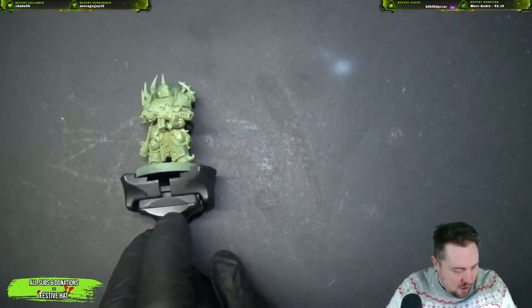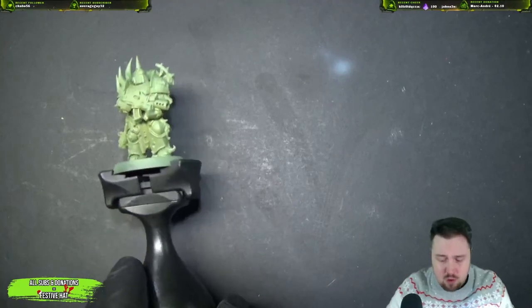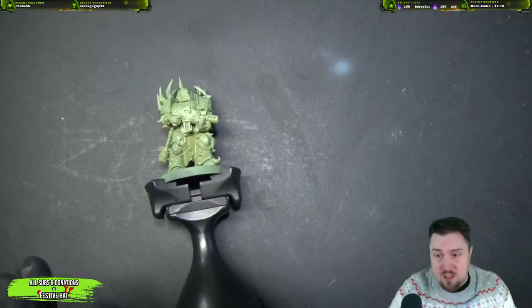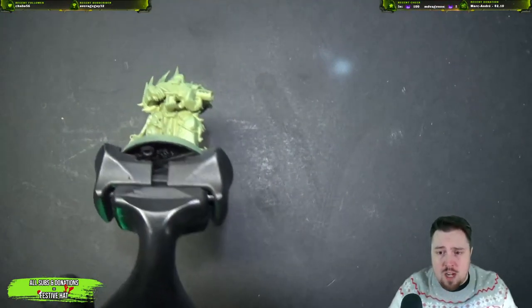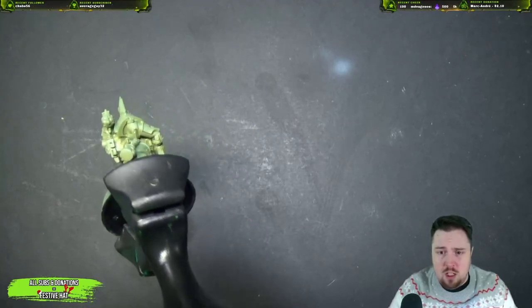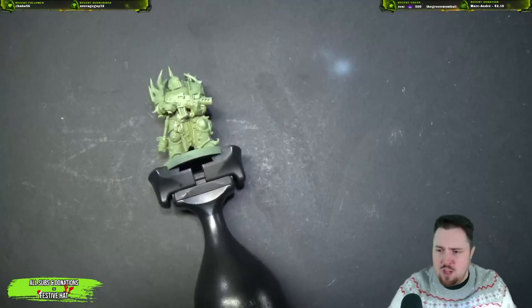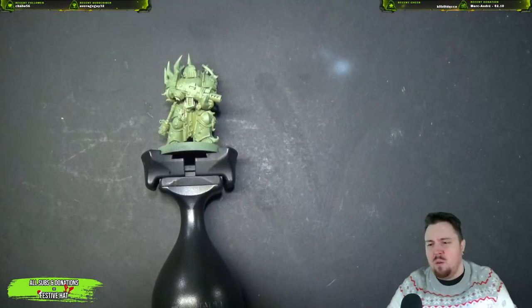So yeah, we got our guy here. It is painted in Army Painter Green, and we did this with a shaker can. So that's the cool thing, is you don't need an airbrush for this, because the shaker can does all the work. But shaker cans are not perfect, and you can see the little green plastic underneath is still plastic, so we want to cover that with good old regular army green. So that's what we're going to do.